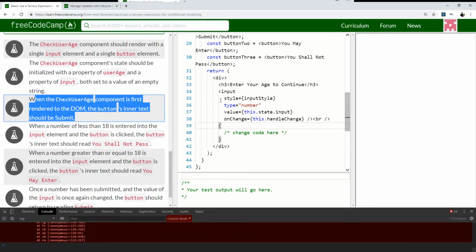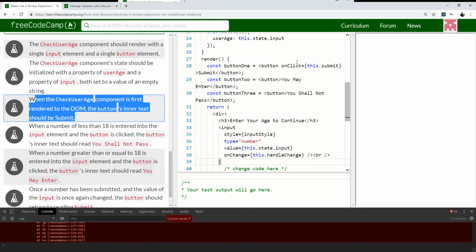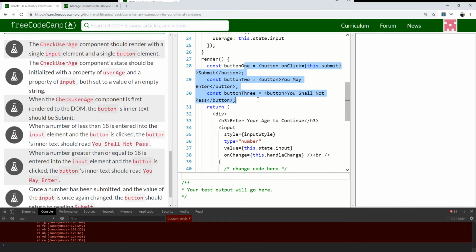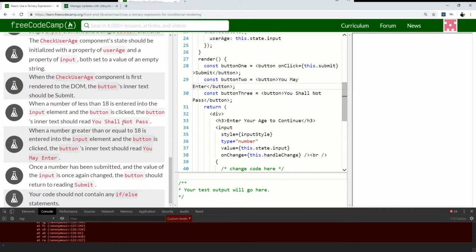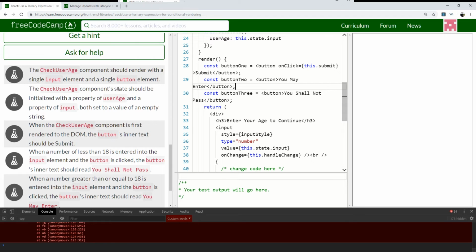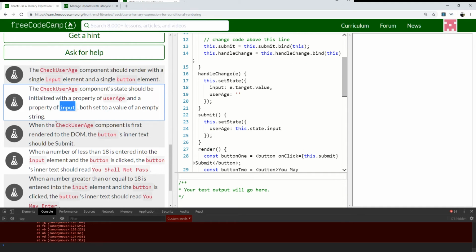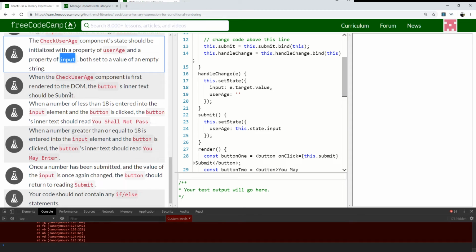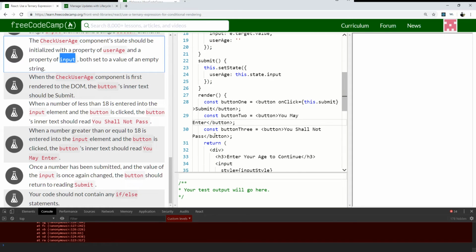Here's the button. The component state should be initialized with a property of userAge and a property of input. Like that.